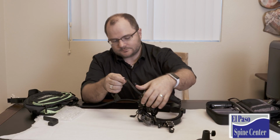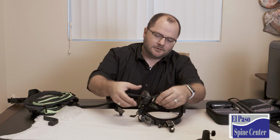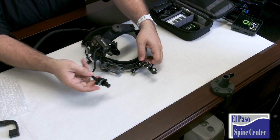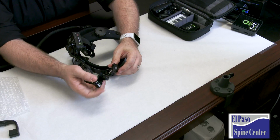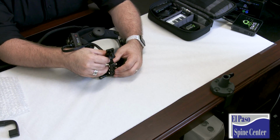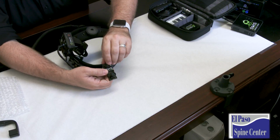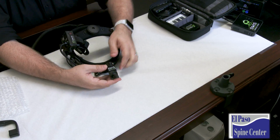I am then going to take the power supply for the GoPro, and that just plugs into the back of the GoPro. The lens system, that's going to attach to the front of the headgear. Now, the first time I did it like this, and that's a little awkward. I probably recommend putting it where it is going to be up. And you just screw it into the mounting point on the front of the headgear.